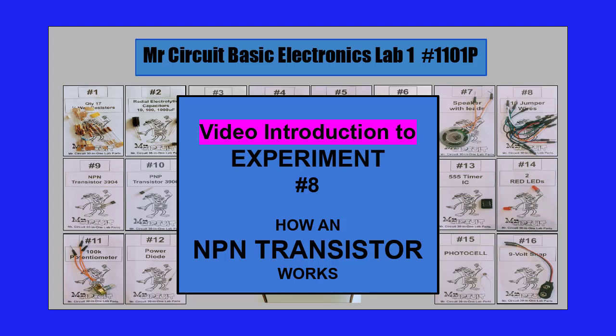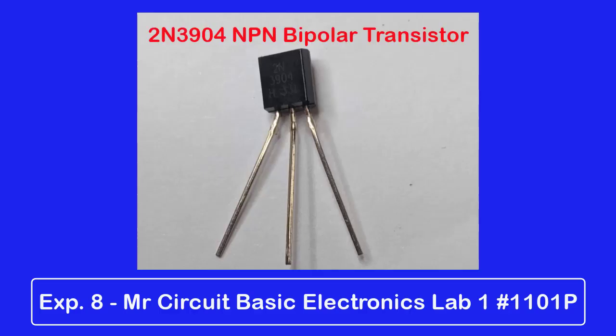This is the video introduction to Experiment 8. This experiment will demonstrate how an NPN transistor works. Here is a picture of a 2N3904 NPN bipolar transistor, like the one you have in this lab.